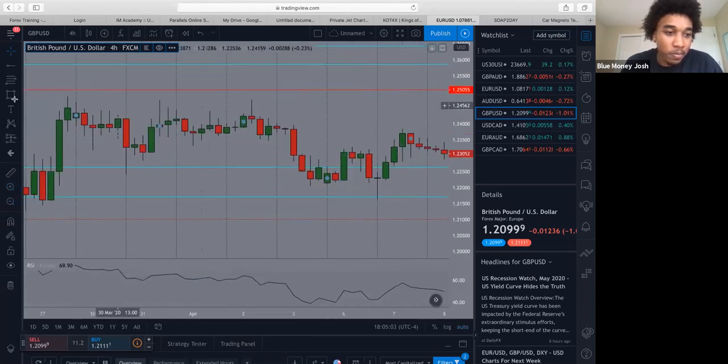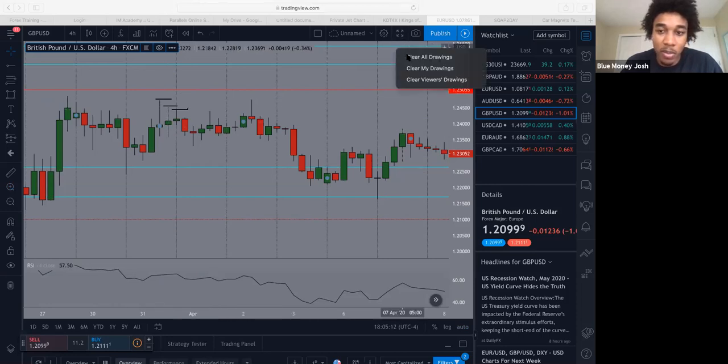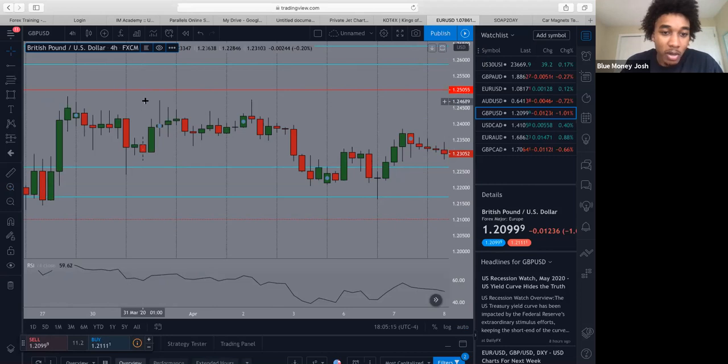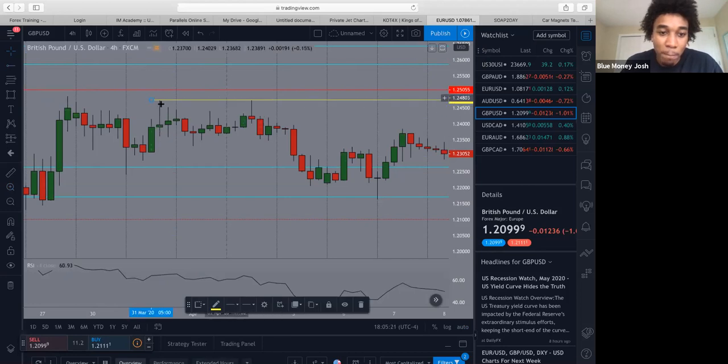Right here, it gave another RYG, red, yellow, green. It came up and literally touched the same exact price as the red, showing you that, bro, I'm not going past this level. That's why sometimes it's better to put your stop loss above the red. And then it touched that level and dropped.